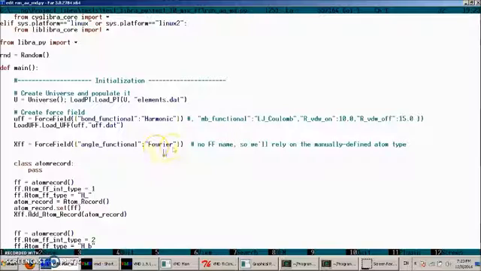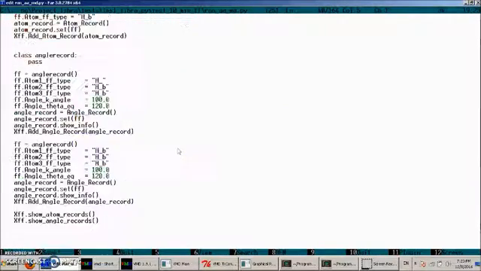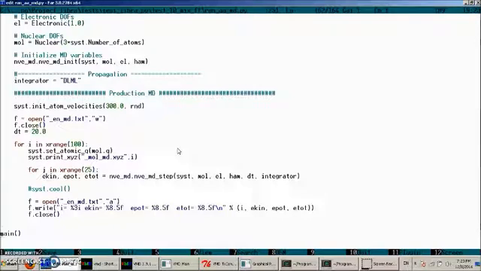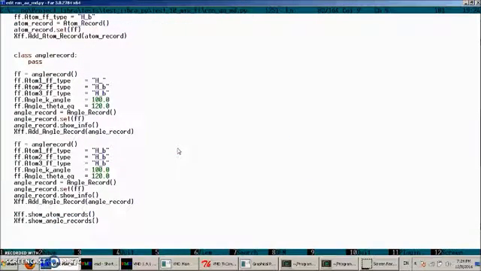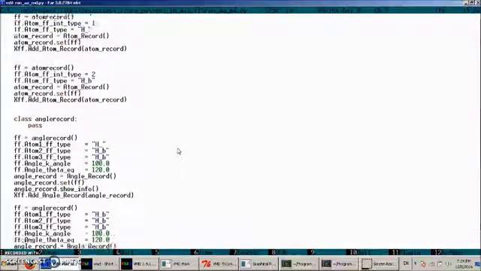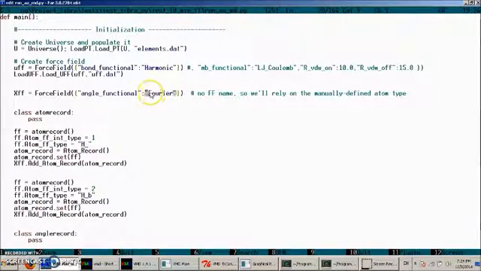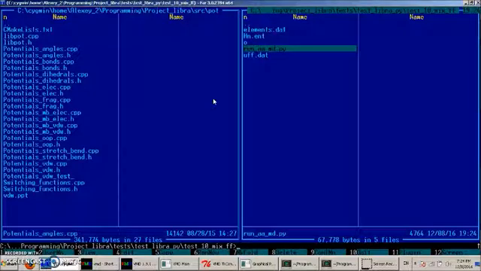Okay, right now, first let me change my molecular dynamics to just optimization. So that's why I uncomment the system call, and that basically converts my MT to some sort of optimization code. Now I want to change my angle functional to harmonic. That's a very simple type of functional.